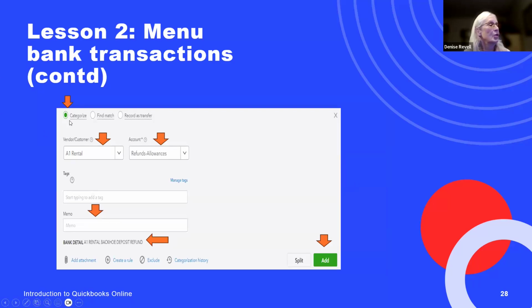So here, to categorize, you just click on that transaction and the vendor may not show up, so you select this drop-down arrow. You can select any vendor you have, or you can even add them. And then the account.